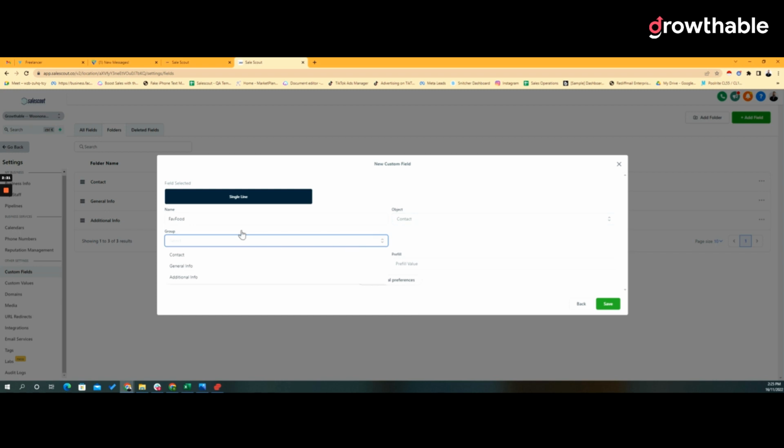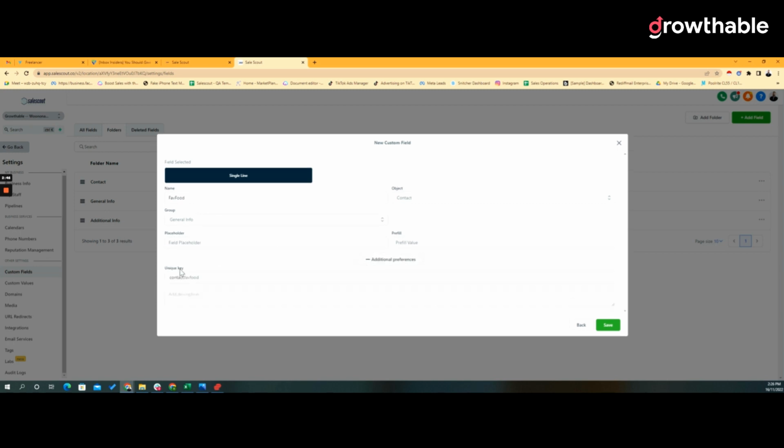Is it belonging to a group? Now these groups are not folders. The groups are where you want them to appear in the user experience when looking at the contact card. Previously you hadn't been able to choose this. Now it's enhanced enough so that I can say, well, this is part of the general information. And off we go. There are some additional preferences that you can put it through here, like changing the key that has already been generated for you, and a description. This is basically useful when looking at a large list of custom fields and you're using a list as a reference. So let's click save.